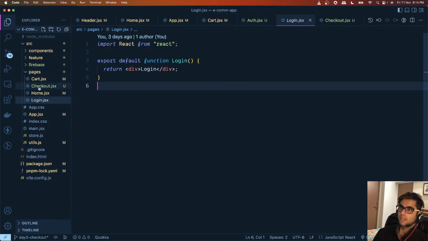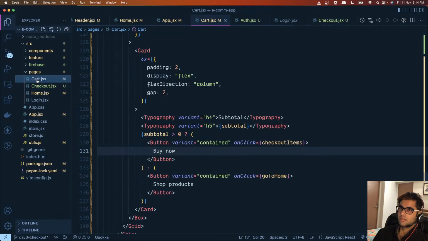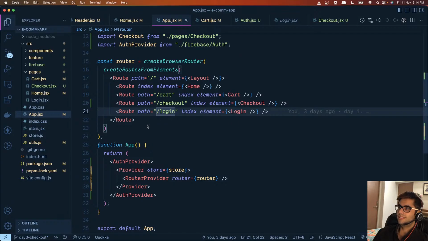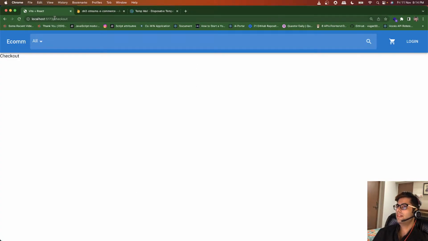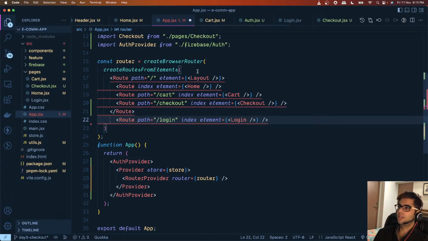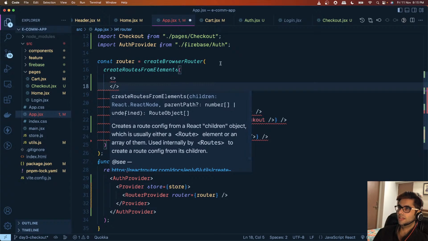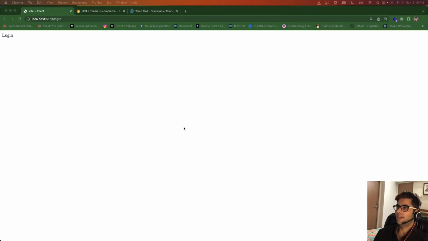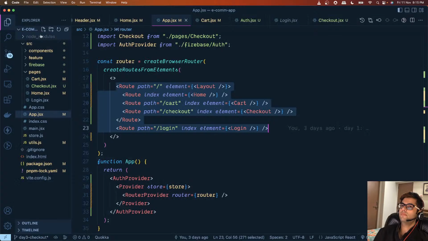So what we want to do is, where is the app? Yeah, so the login is separate from this, right? It should not come inside here. If I say login, it should not be shown here with this view. So we will move this route outside, and since React cannot have multiple root elements, we are moving this inside a fragment, and now we have the login view. Okay, now let's work on the login page.